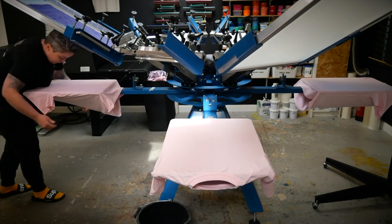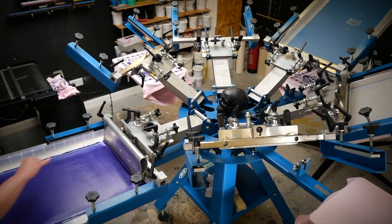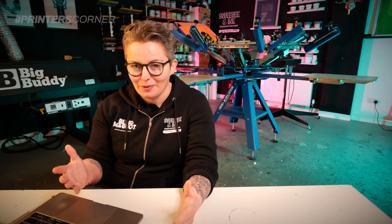That snap frame had a 43T mesh in it. Ideally we'd have used 55T, but going a little lower didn't make too much difference — the print still came out really nice and the image allowed for a bit of variance. Typically for t-shirt printing you can use anywhere in the range of 43T up to about 62T, and in America that goes from 110T right up to 165T. Let us know in the comments what your favourite mesh is and what you consider when picking mesh.